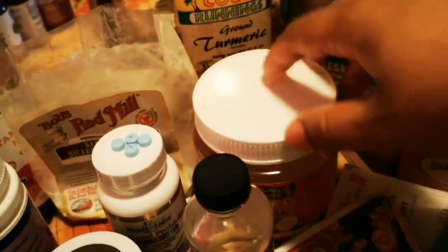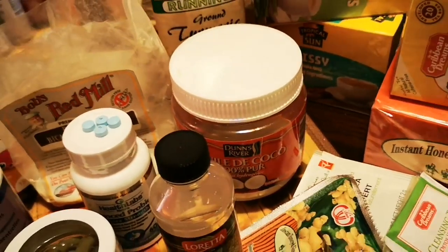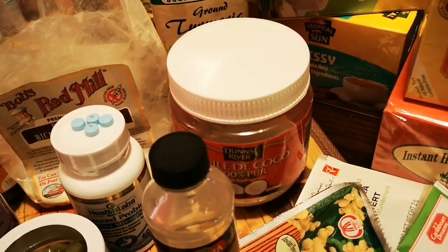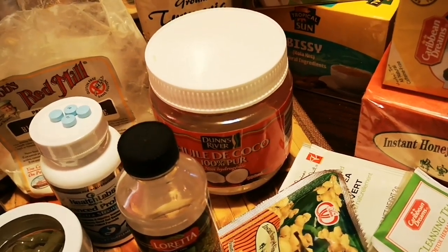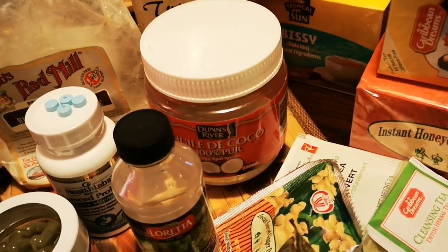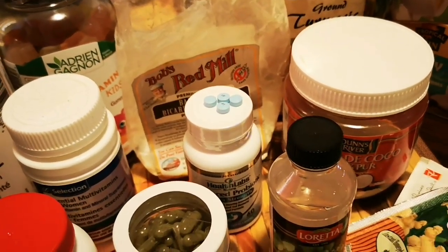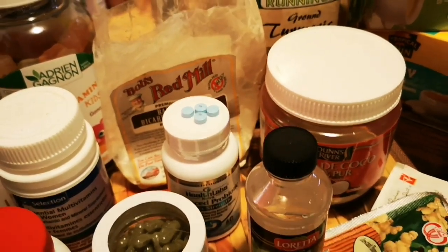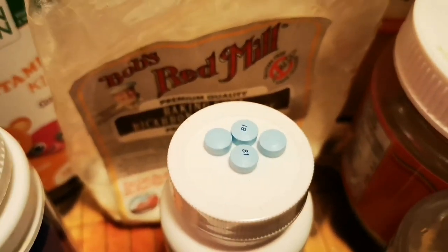This is my coconut oil. You can take a teaspoon — this isn't my Jamaican coconut oil but I always have some. Coconut oil is good inside and out: good for your skin, pores, and for massage. You can take a teaspoon or take it in tablet form for immunity support. It gives you good cholesterol and basically levels out your bad cholesterol. This is my baking soda — I drink it with lime or lemon juice in the morning. It's good to treat diabetes and for immunity support. It alkalizes your body, protecting from mucus, inflammation, and bacteria.